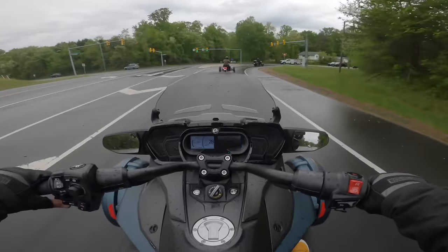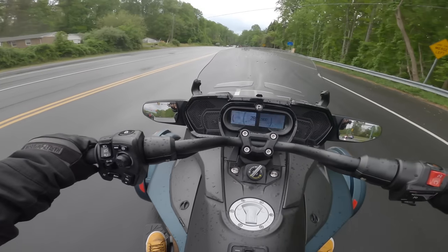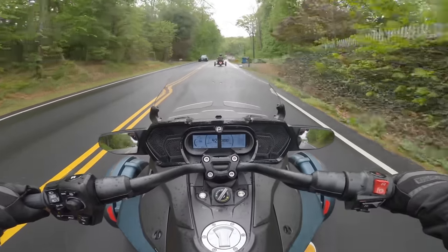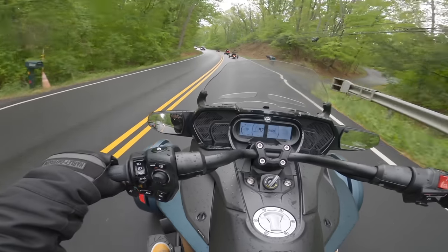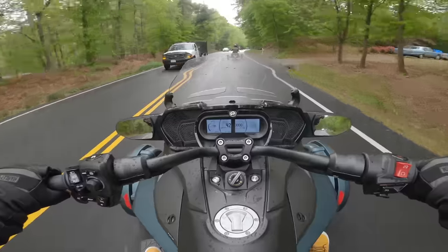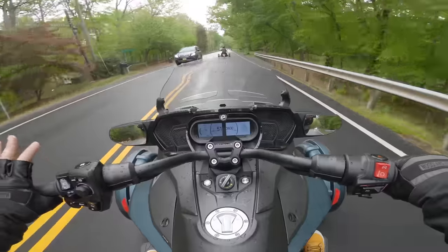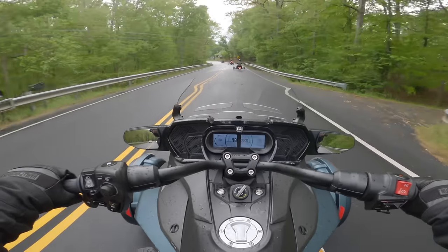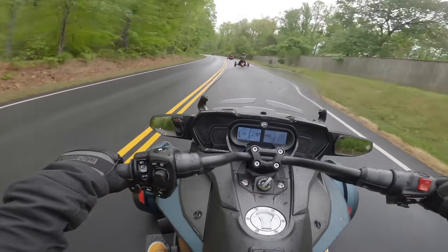The one part I'm still kind of getting used to is these curves. I'm not used to that movement where I feel like I'm going to get thrown off the bike. Take this with a grain of salt because this is a completely new experience for me — somebody might say I just have to trust the Spyder, but I don't want to overdo it on a test ride. I miss being able to just lean in and really experience the curves. My mind is doing a lot of thinking and analyzing and my body's doing some work, so it's taking some time to get used to. But what I am enjoying is this scenery — the weather, even though it just rained, is nice and cool, and I'm just kind of enjoying the ride.